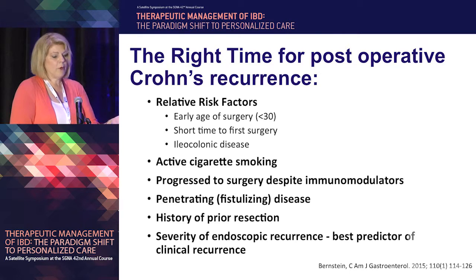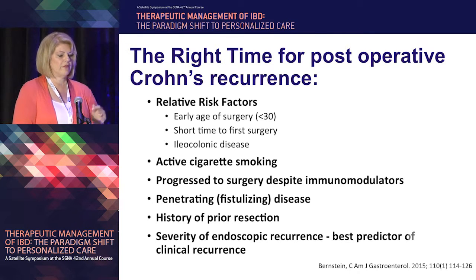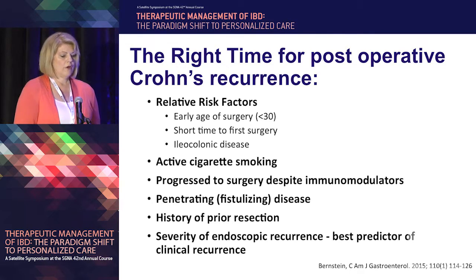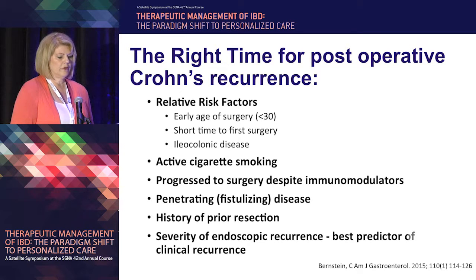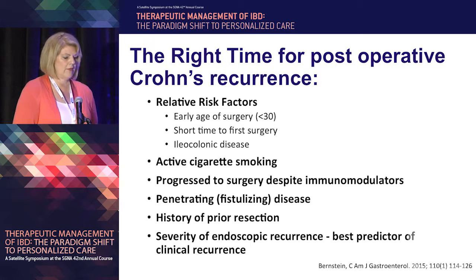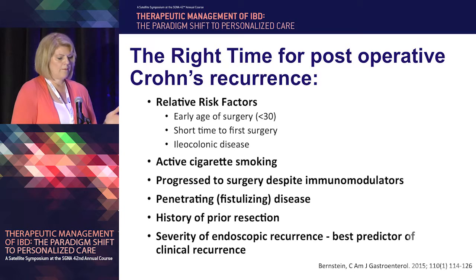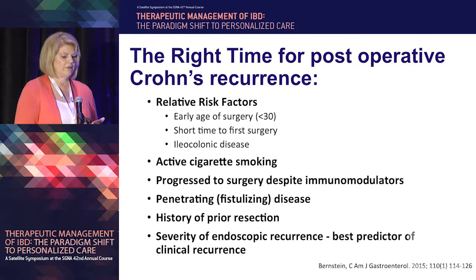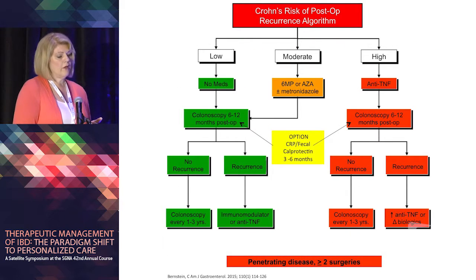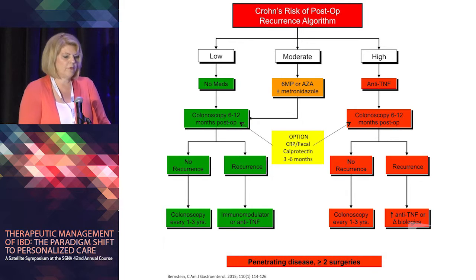The right time for postoperative Crohn's disease, there's the relative risk factors: early age of surgery, short time for first surgery, and the ileocolonic disease, active cigarette smoking, once again, that always comes up, penetrating, fistulizing, etc., you can see there. And here's an algorithm that we have for post-op recurrence. Once again, we're stratifying patients according to mild, moderate disease.